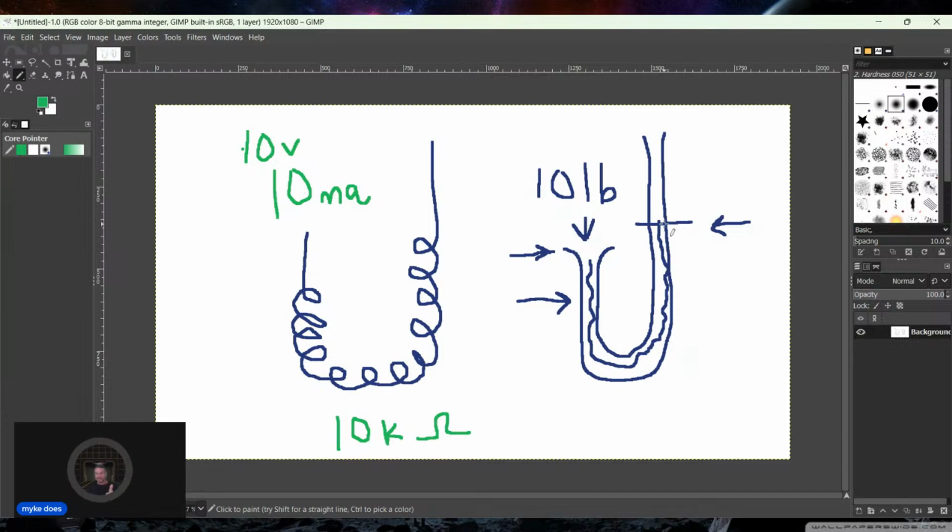As you can see here, on the right side, the 10 pounds of water is not enough to go out the top of the pipe and overflow, or to make the water get to the other end of the pipe because of the gravity resisting it getting there. So that's what the coil impedance does with the 10 milliamps trying to get through this 10 kilo ohm coil. It gets so far, saturating the coil, the 10 milliamps.